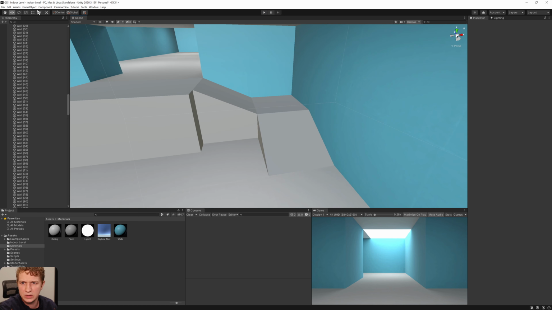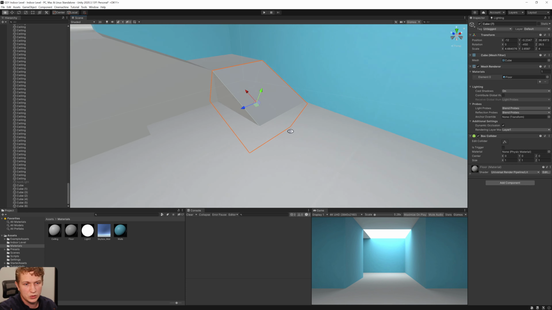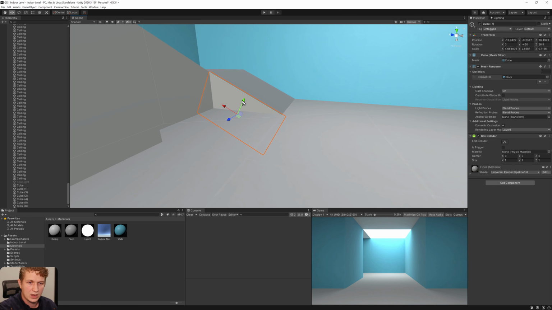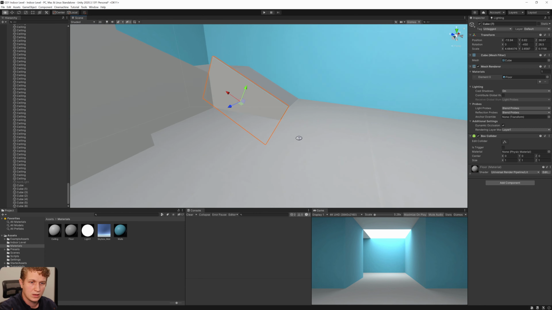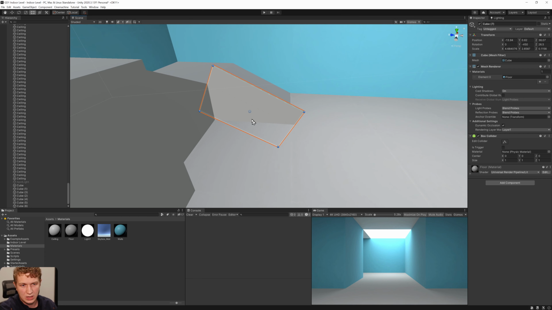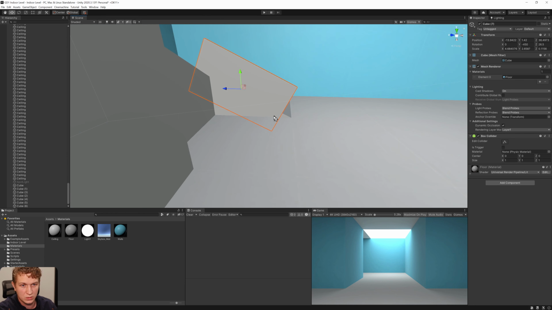Okay, so next I'd like to build a railing. And for a ramp like this, I'm going to duplicate it and then shrink it much smaller and then just move it up like that. And from there, I could make this very small, so it's more of a handrail. And if I go back, yes, let's move this straight up. That's what I want. And then I'll move it here like this.